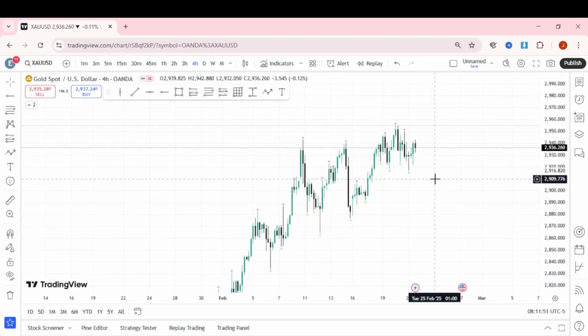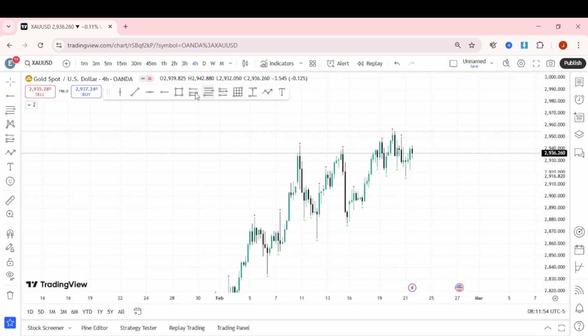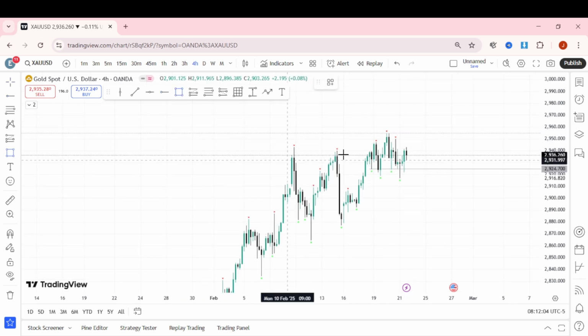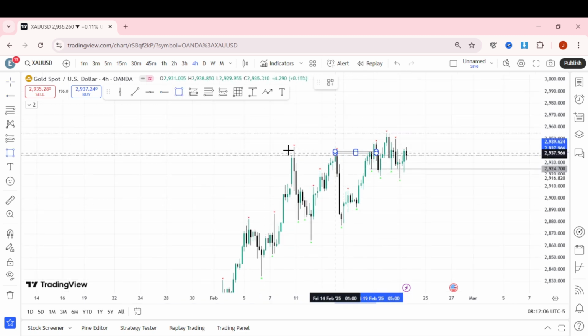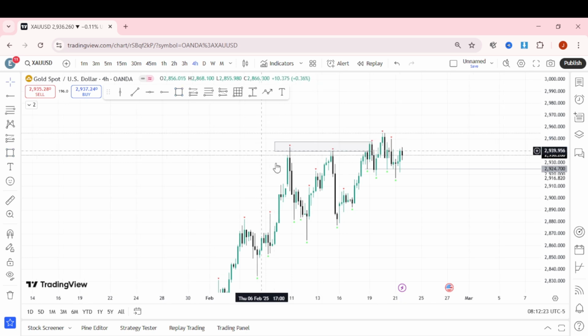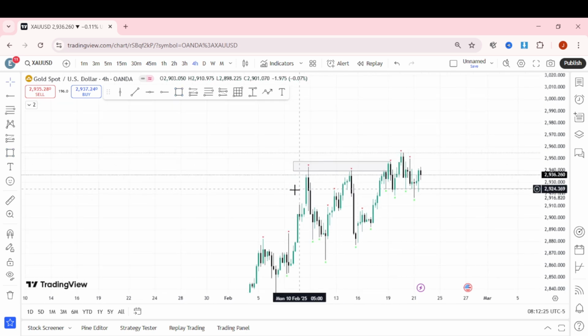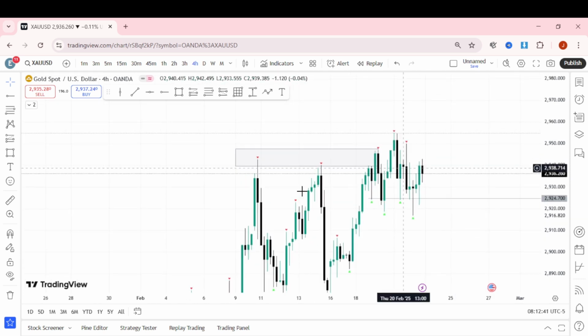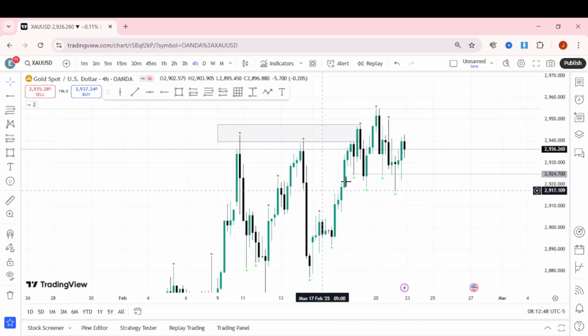I want you to check this out. So this right here, this low was a liquidity, right? The reason is because this low only broke one single high, this high right here. So you might think this low is kind of a strong low because it broke this high and then this high as well. But no, this is actually a liquidity. So as you can see, price came all the way down to tap this liquidity.